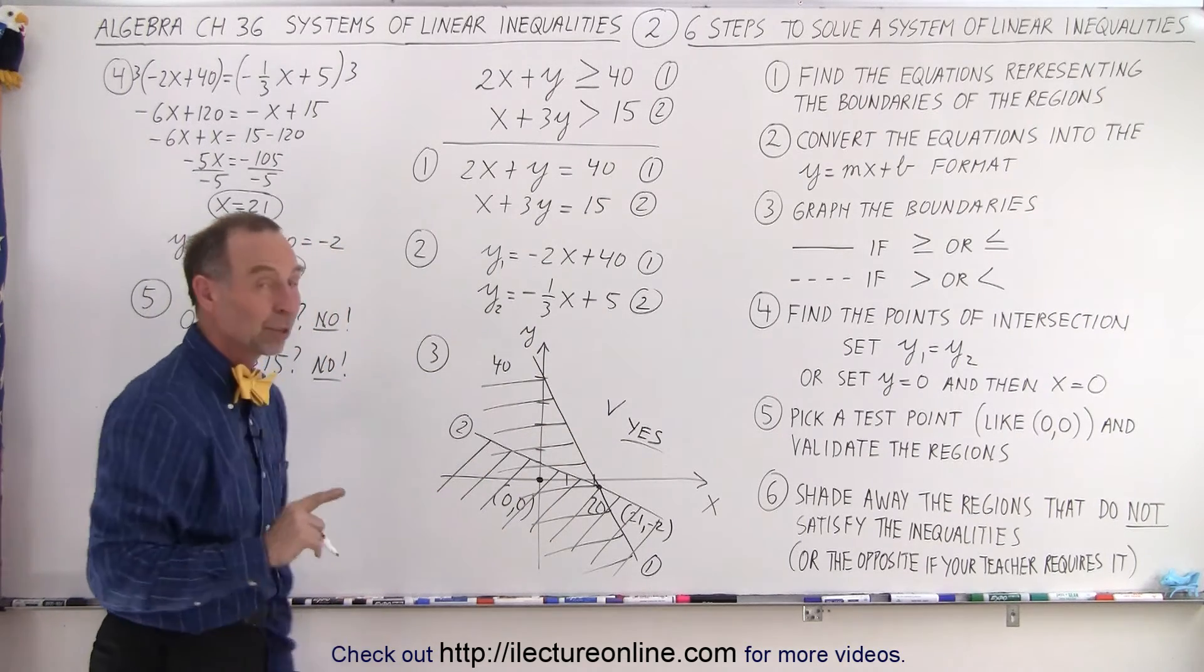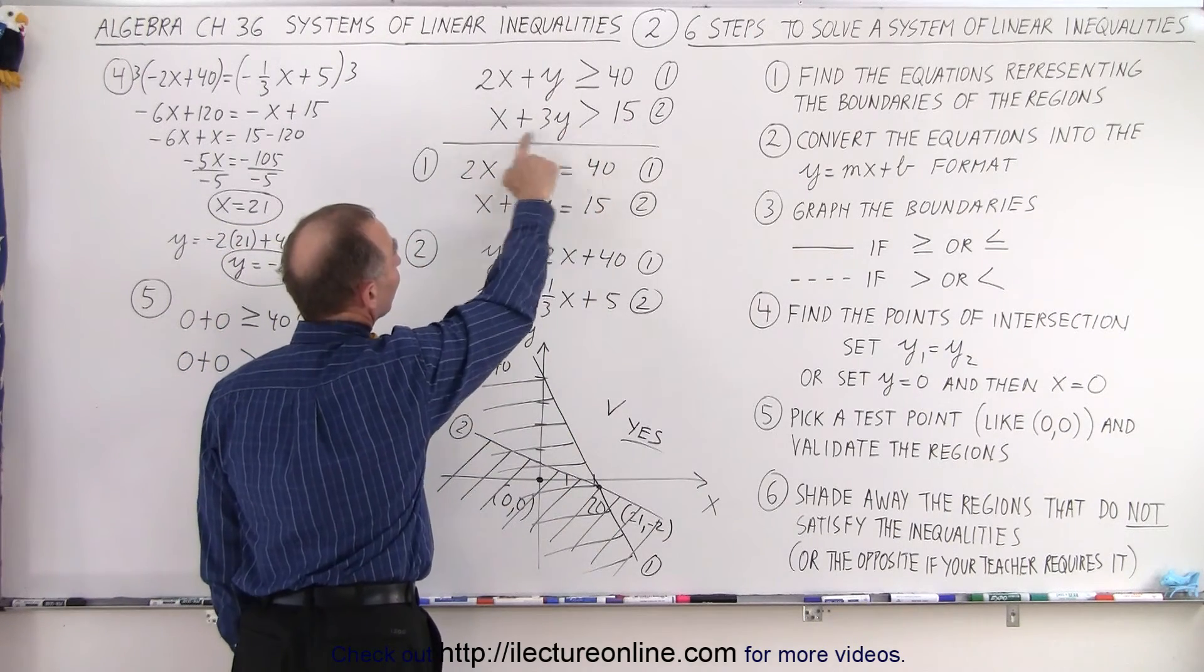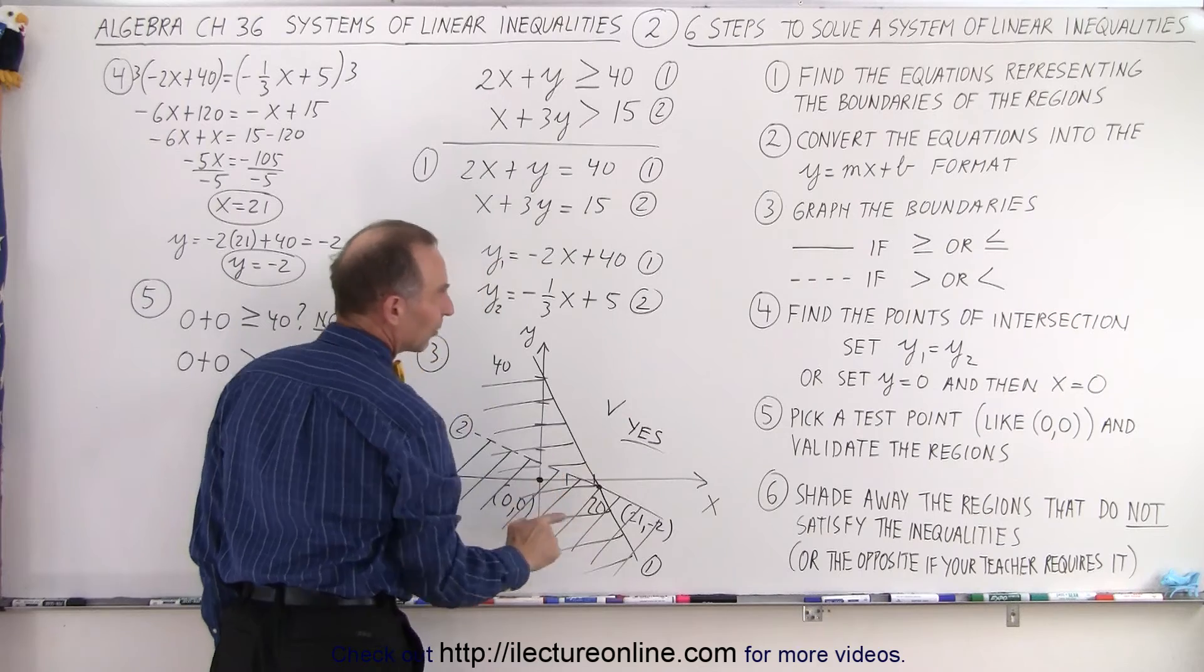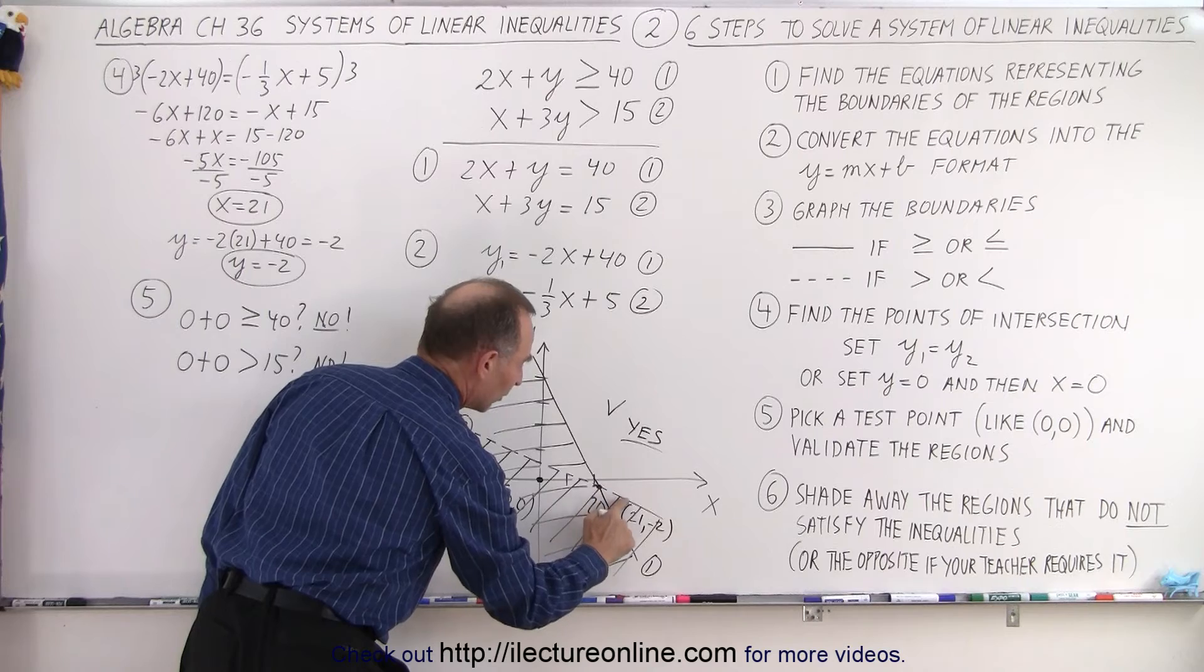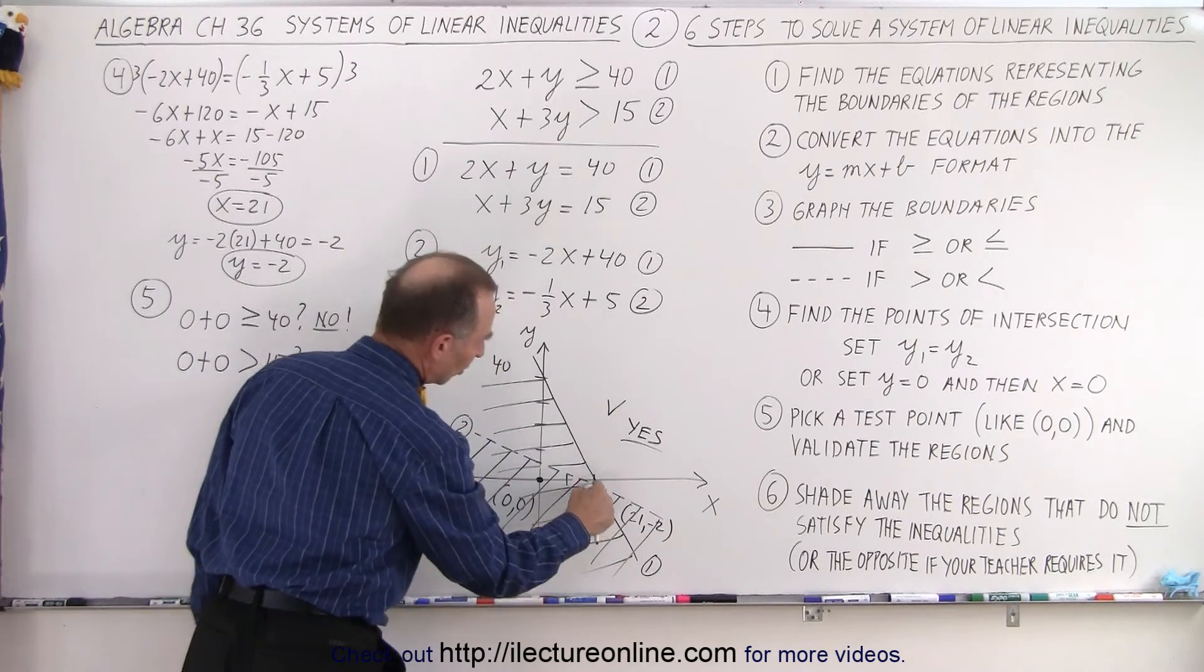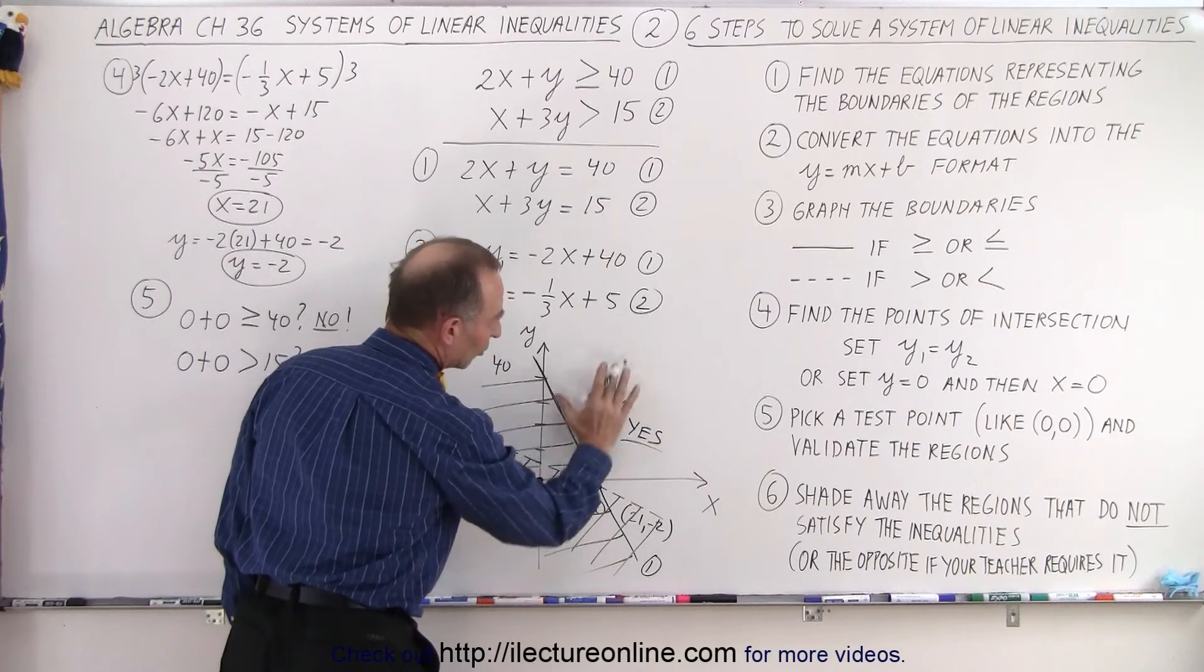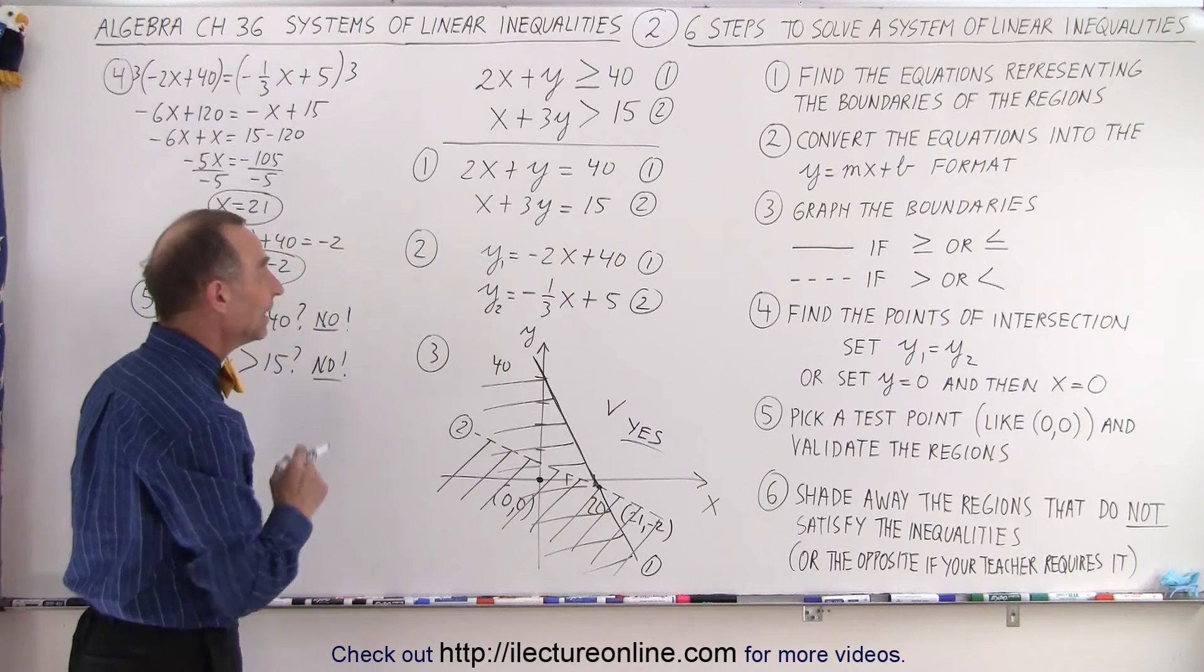Now I made one mistake. Where's the mistake? Notice I drew a solid line for the second inequality, and I don't have an equal sign there, so essentially I need to turn that into a dashed line. So I didn't follow my own instructions right here on point number three. So I want to turn that into a dashed line because this line is not included in the solution, but the solid line there is. So we have a solid line here, we have a dashed line here, and this region. So the line and the region, and not that line, is included in the solution.